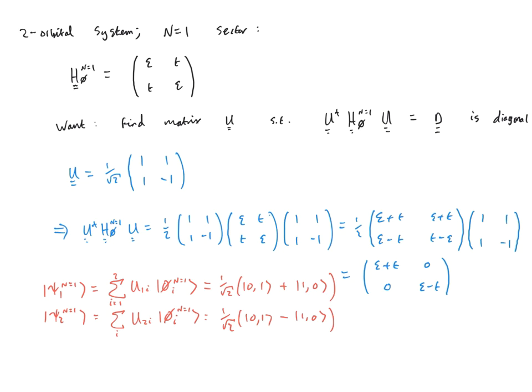Good. And we know from this expression that when I act with the Hamiltonian on this state, let's say psi 1, I get the state psi 1 back again, multiplied by the eigenenergy, and the eigenenergy is precisely this entry in the diagonal matrix corresponding to that first eigenstate, which is epsilon plus t. We also have that when H acts on psi 2 in the n equals 1 sector, we get the state psi 2 back again, but with eigenenergy this time epsilon minus t. Okay, and you can check for yourselves that actually these two linear combinations do indeed satisfy the Schrodinger equation, and they do indeed give these eigenvalues. That's an exercise for you to try yourselves.